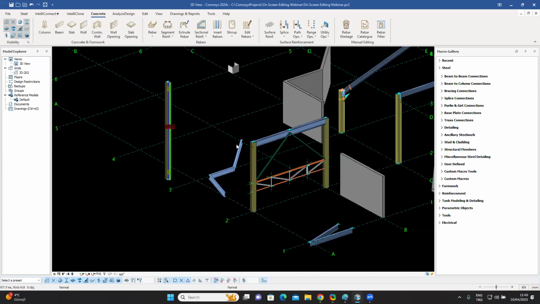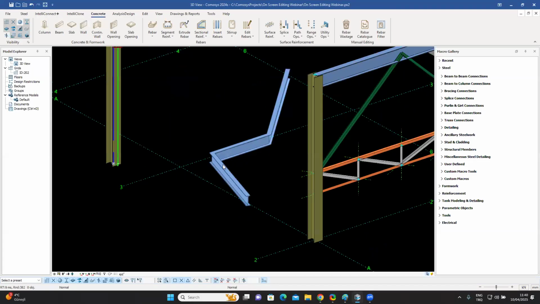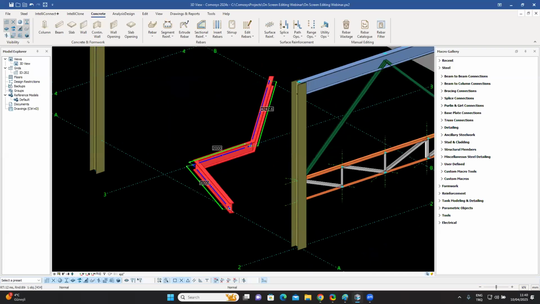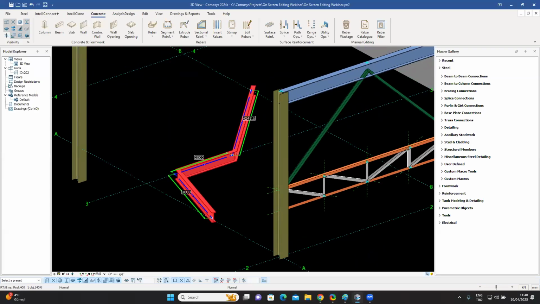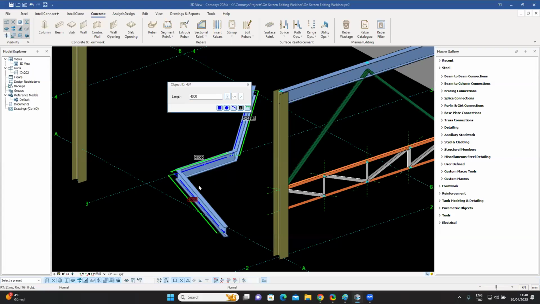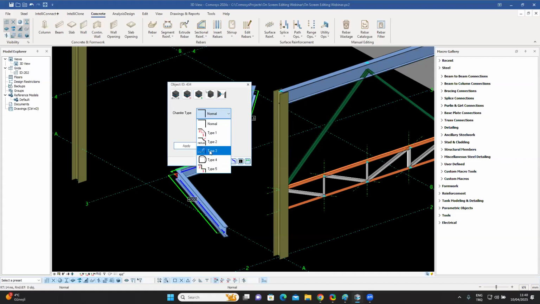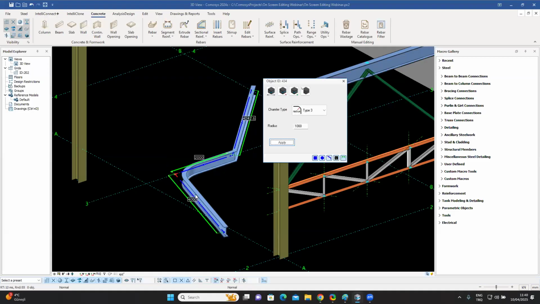Now, we have similar handles with the curved beam and the poly beam as well. If you select a poly beam, for example, you get the same handles. So for example, if I were to select this 3,000 and I say make it 4,000 from the start, it's going to extend it like that. Similarly, I can select this corner chamfer over there, use this chamfer modifying button, and then give it, let's say, a radius of 1,000 and say apply. So I have a curved poly beam.